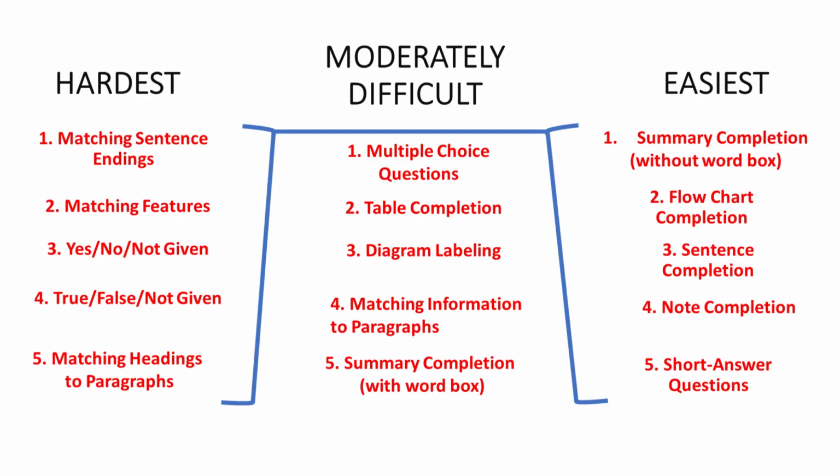So the division of these questions into 3 different categories is based on my own experience of teaching for more than 17 years and on my observation of students having different levels of difficulty with these question types. So there are 5 hardest questions, 5 moderately difficult questions and 5 easiest questions. I have got total 15 questions here because I have divided summary completion question into 2 types.